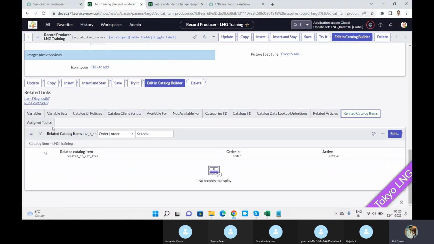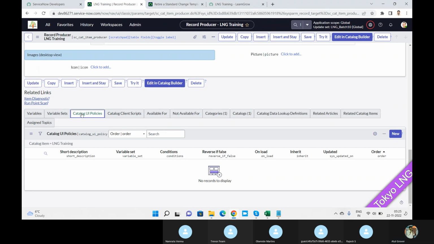You can put available sets. You can configure the catalog UI policies. It's a catalog UI policy. So maybe not next week, the week after next, we'll work on the UI policies as well. So something which is available for you on the form can be coming from the UI policy. So I'll not go into that discussion.